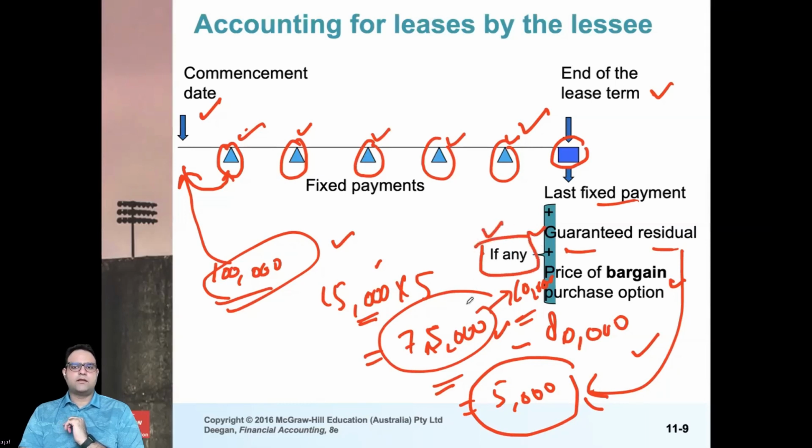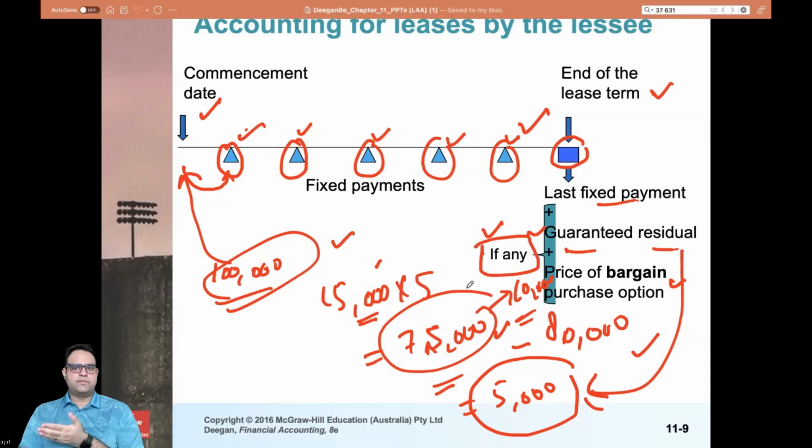So maybe there is a term that after the lease period, you can have the asset back for 10,000, or maybe there is no term given for this amount. So it depends on the contract. If the contract doesn't say anything, maybe they have a guaranteed residual amount. But a guaranteed residual amount does not mean that the lessee has to buy back the asset, whereas the bargain purchase option indicates that the lessee has the right to buy back the asset.